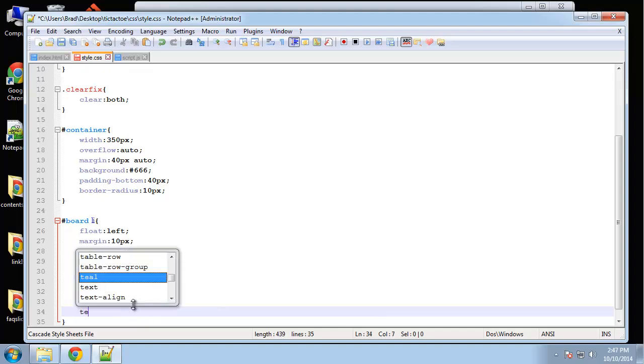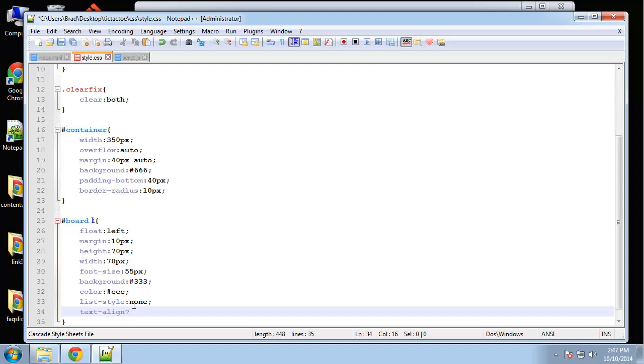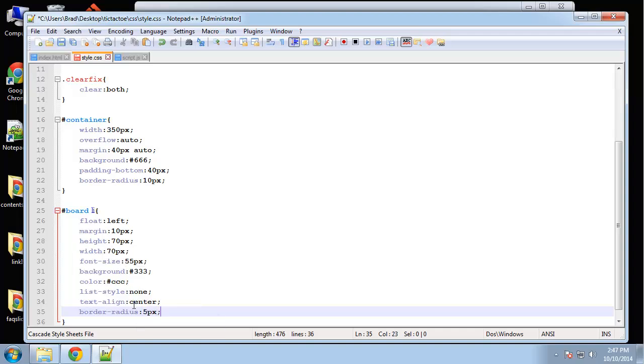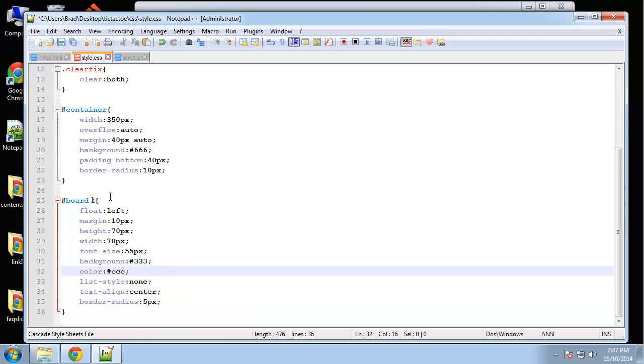And let's align to the center. And let's see, radius, let's say 5 pixels. Alright, so that's each board item or spot.